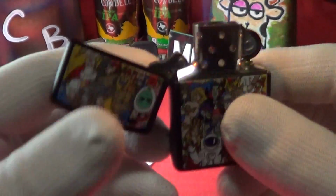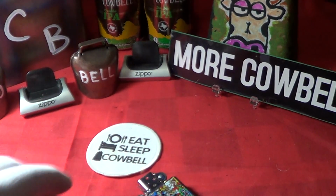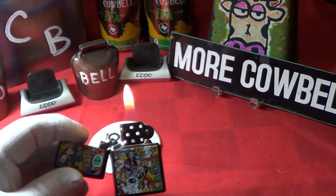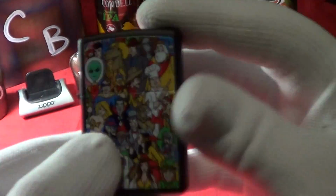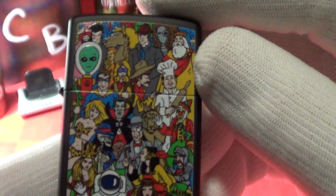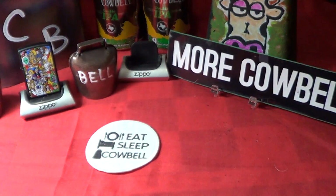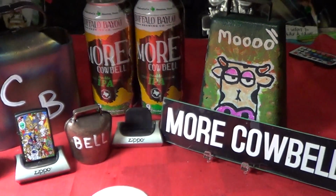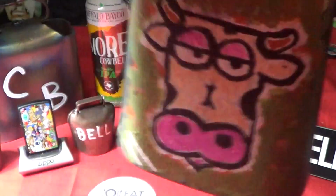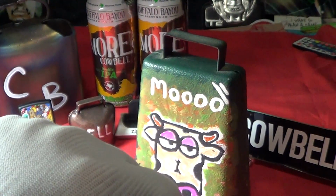Let's do a drop test on Windy. See if she stays lit. Okay, so Windy passed the drop test. That is going into my collection, probably never to be used again. And it definitely deserves some cowbell. Knuckle bomb.